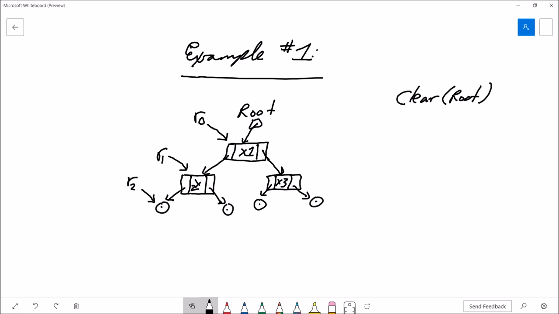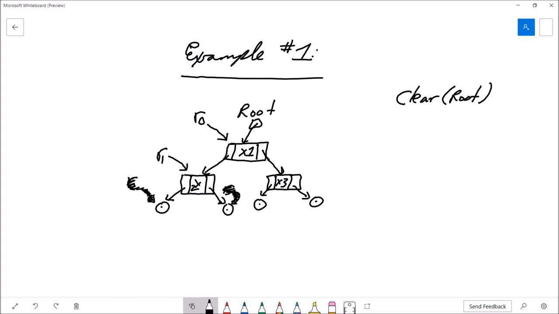The R2 instance hits its base case, its parameter is null, so it terminates right now, okay? Because of that, we return back up to R1, and then R1 has its next instruction execute, which was to recursively clear its right child, which causes another instance of the algorithm to begin. That instance is given null as an argument, so it hits its base case and terminates. Okay, so then we're back up to R1.